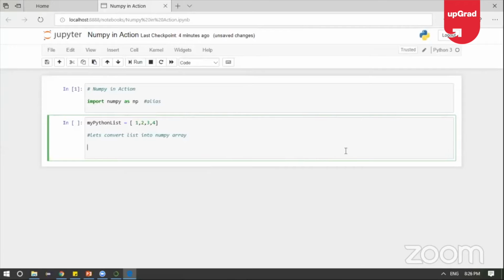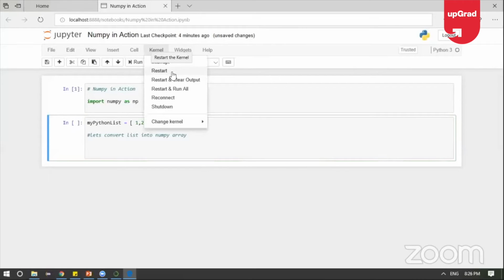Okay, Sai Ganesh, for you, go to the kernel menu and click on restart. Saurabh, NumPy in action import, this should not be there. I think every Anaconda has this NumPy. Yeah, Salai, that's not required as of now, but NumPy should be there.